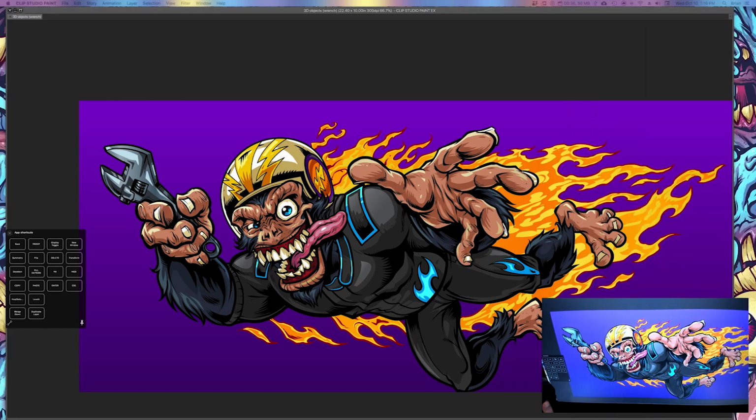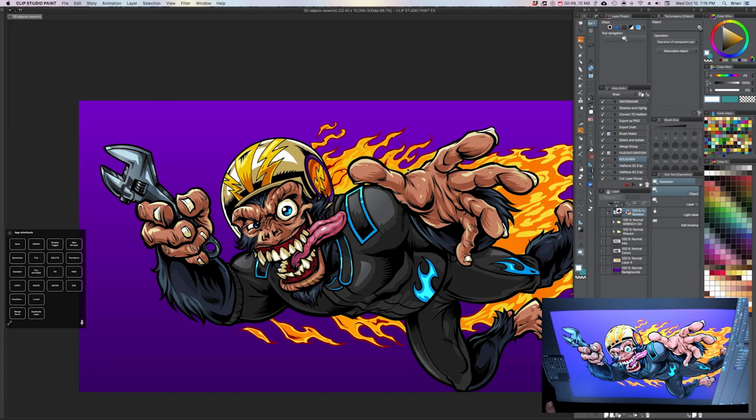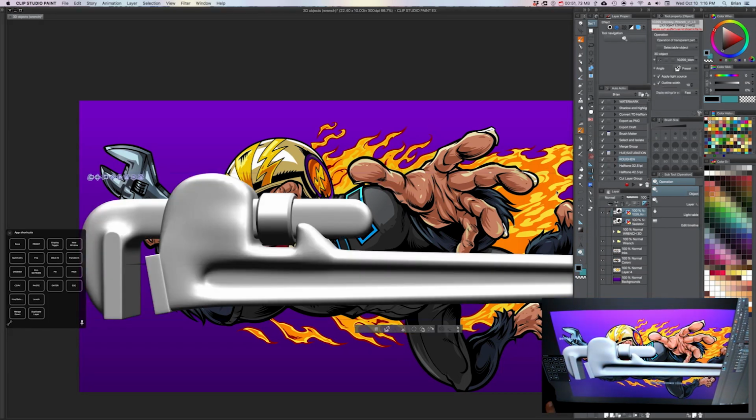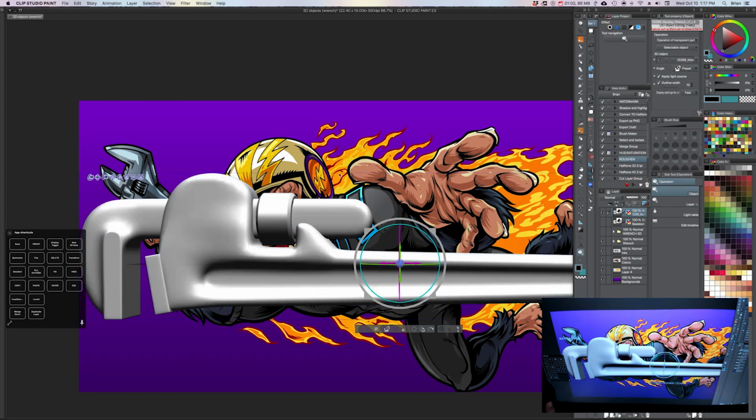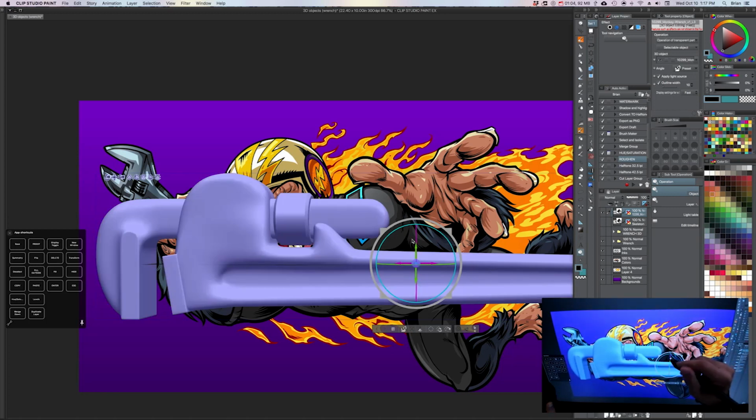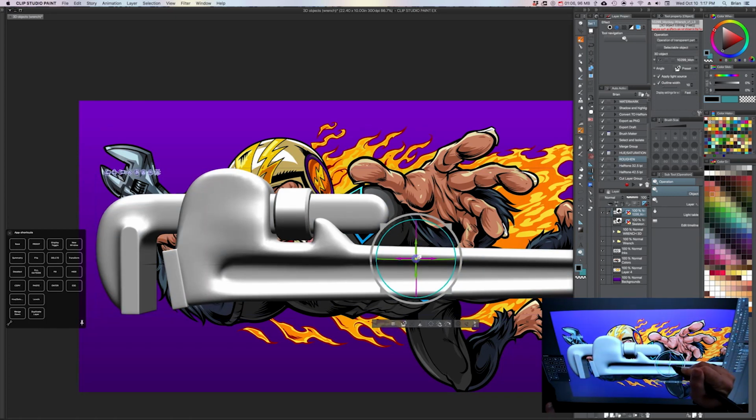So I found this great resource of free 3D objects, and Clip Studio Paint has a marketplace as well. So I found the object. It's just a .obj file, and I'm just going to drag it right into the document here. Because Clip Studio Paint recognizes 3D objects, it doesn't have to be converted or anything. It's just right here. And as soon as you click on it, you get these great handles that allow you to do all kinds of things.